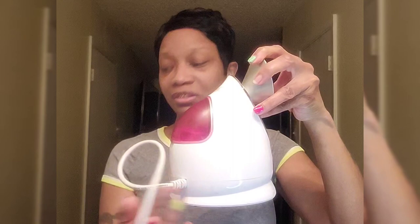I have my thing here and it's already, why is it acting like it's hot? But anyway, this is my diffuser. Oh, I guess it's already up. Okay, so I'm going to use my diffuser. I'm going to clean my face. And this diffuser, there'll be a link for this below. I got this on Amazon, maybe 2019 or so.